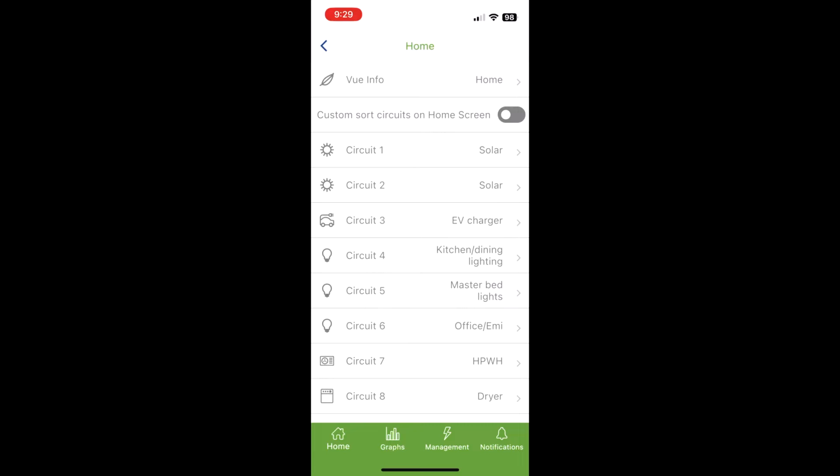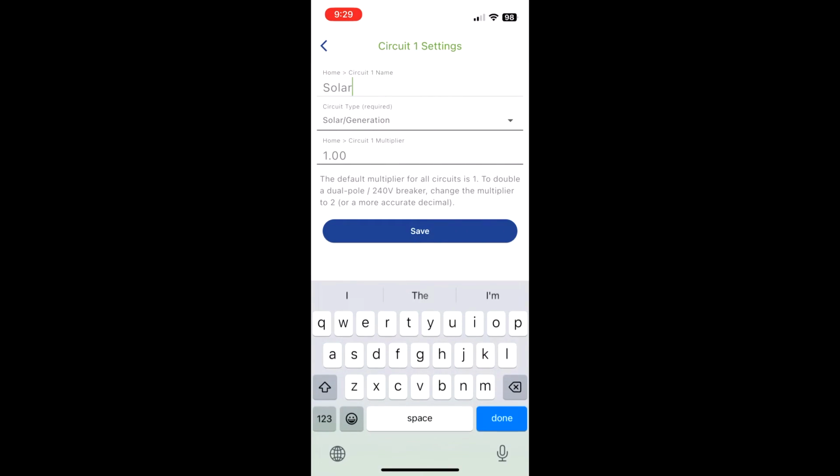Obviously I had mine planned out, so I put them on the breakers, and I know circuit 1 is solar. If you hit that, you can change this up at the top to whatever you want. So, solar. And especially for solar, if you do have solar, I'm sure you looked and you have to put in the sensors, quote unquote, backwards. The sensor where it's pointing to breaker should actually be pointing to the load, which is your actual solar, probably your combiner box.